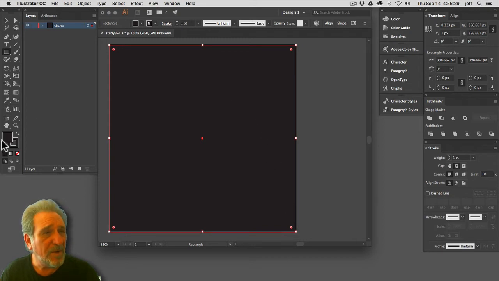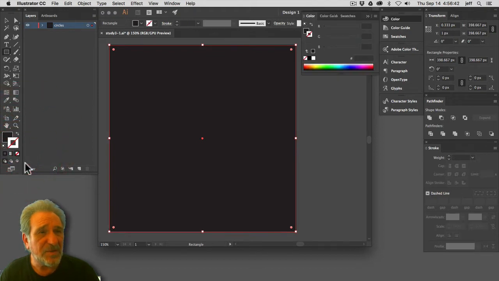And so now we want to just maybe go back and put white in it just because everything else is black, right? So as we discussed a little earlier, this is your line, your stroke color, and we can click on that and turn the stroke off because we don't really need a stroke. And then this is our foreground color, or our shape color. And if we just click on that, the easiest way to make it white is to simply go up into the color window that is opened automatically as soon as I touch one of these two tools. It opens up my little color window up here, and I can just make it white.